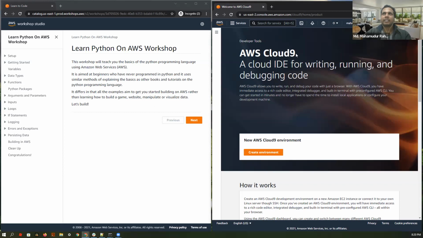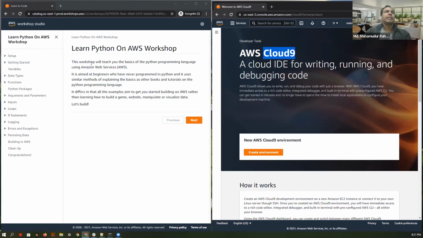It is a managed service. Most of the things we will do using Cloud9, and we will learn Python using some of the services like AWS Translate and also DynamoDB. These two services we'll touch upon throughout our workshop today.